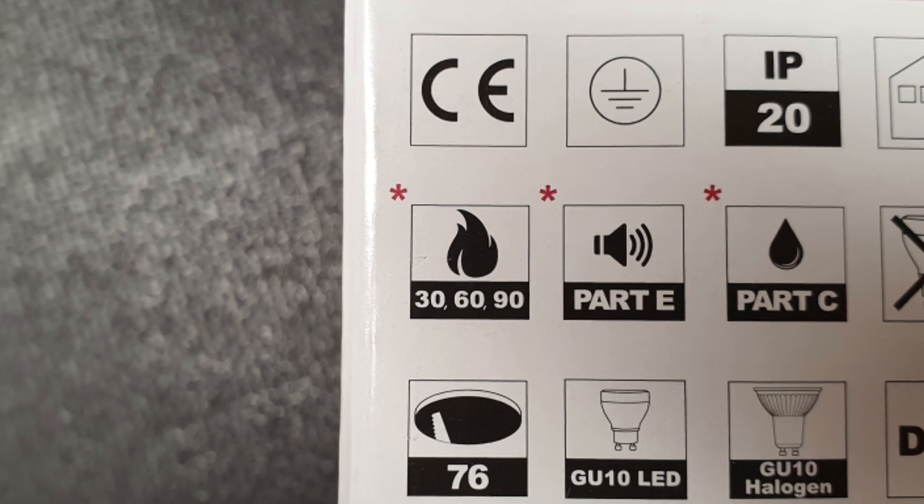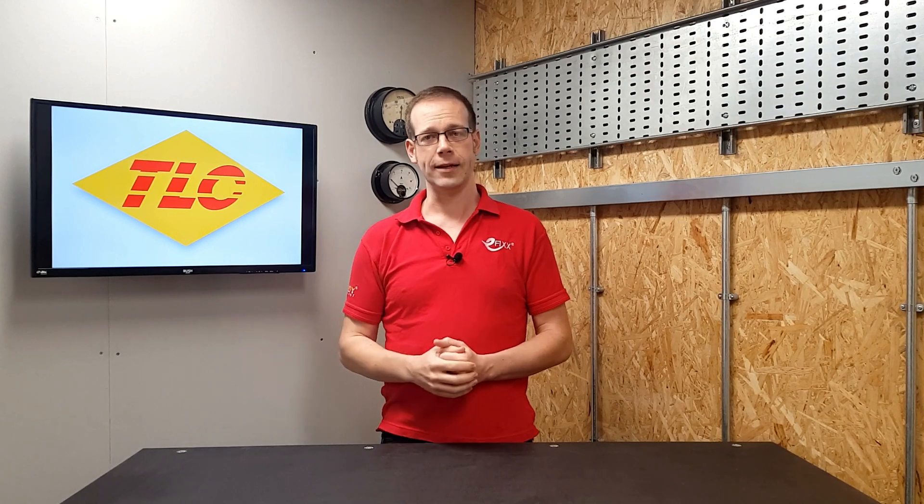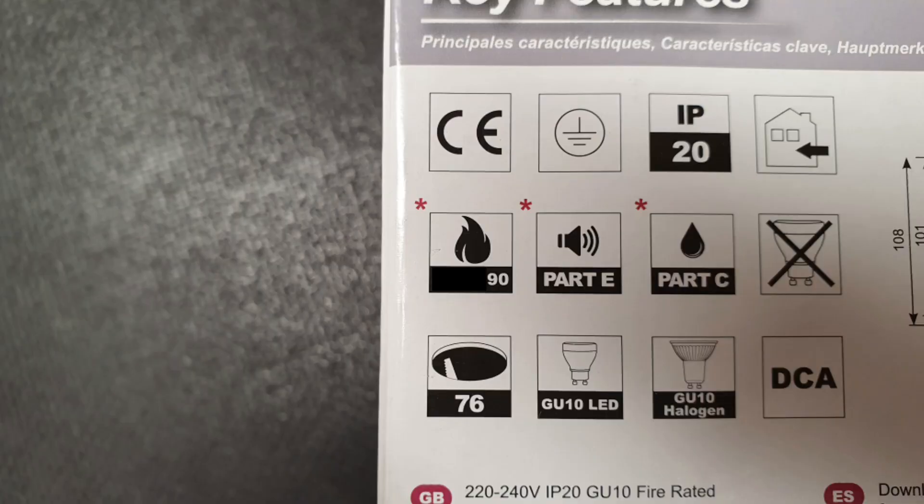Once you've established the fire rating of a ceiling, it's important to install a light fitting that meets the requirement for that type of ceiling. Somewhere on the fitting — either on the packaging or in the data sheet — there will be a symbol or information showing that the fitting has been tested for fire rated performance in a given type of ceiling. One thing to watch out for is that the tests are not cumulative. So if a fitting shows that it's acceptable for use in a 90 minute ceiling only, that does not mean it's automatically acceptable for use in a 30 or 60 minute ceiling. It must show the same time rating as the ceiling that it's going into.